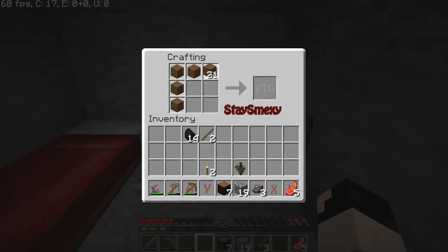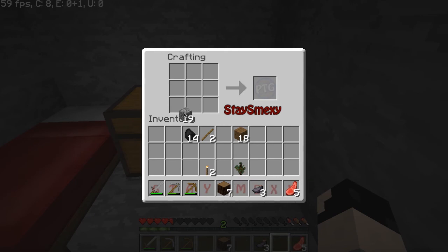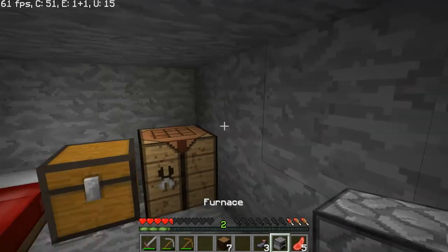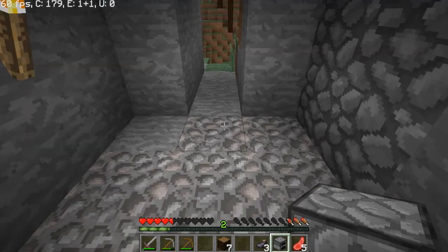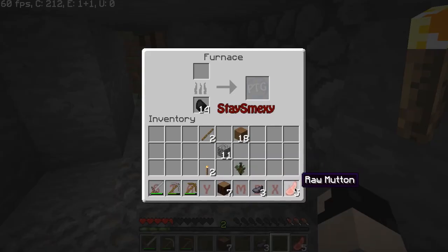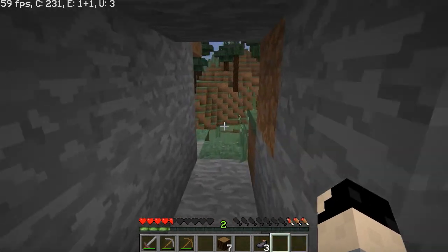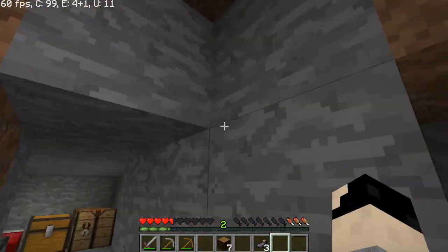So let's make ourselves a chest because our inventory always gets full. And wow, I need a furnace. That's what I legitimately need right now. One furnace for me. Okay, where am I going to put this furnace? How about I put this furnace right here? That looks nice. So I'm going to put my coal in here and my mutton in there because it's about nighttime. See, the sun's going down. That's a great day in Minecraft.